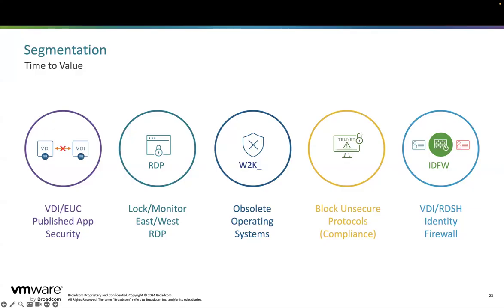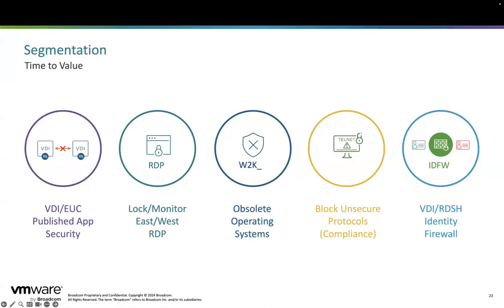Locking up or monitoring your east-west RDP traffic. We've got much more to come on RDP, but you'll learn by the end of this segment that RDP is one of the most dangerous protocols to leave unprotected in your infrastructure. So very good use case for time to value there.